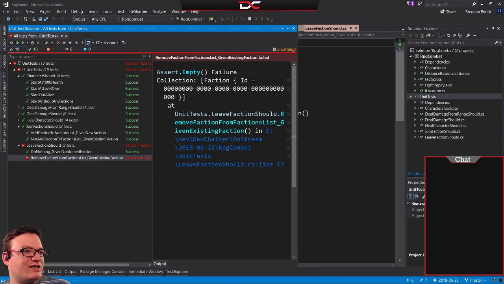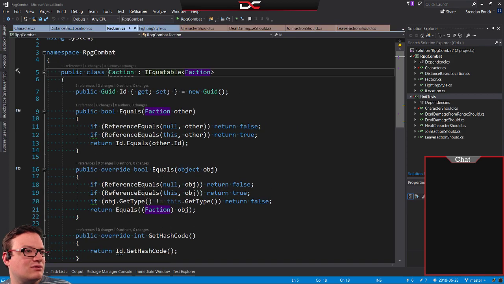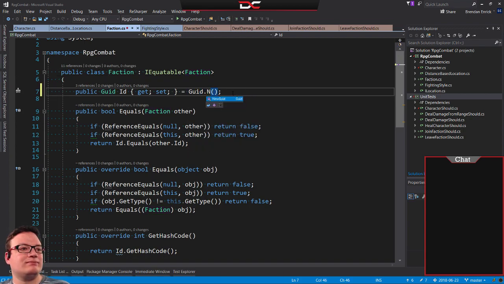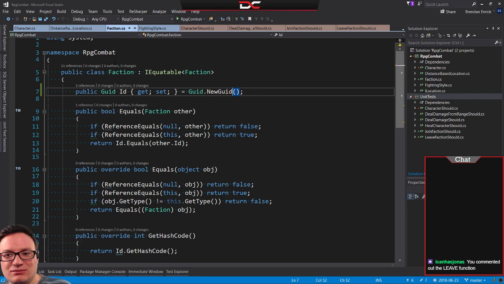So faction ID. Wait, hang on a second. I thought I set this to equals Guid.NewGuid. Oh, my bad. My bad. There we go. Messed that one up. That was me. Sorry. Sorry. I did it.